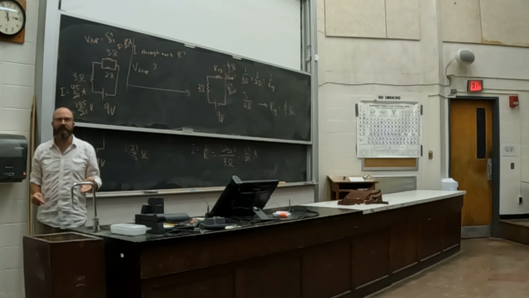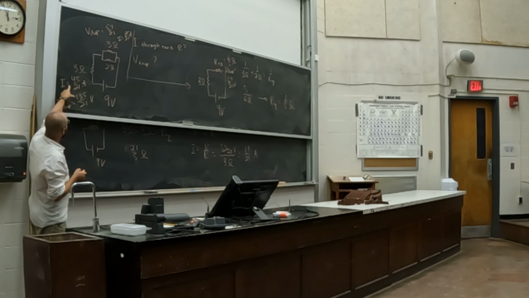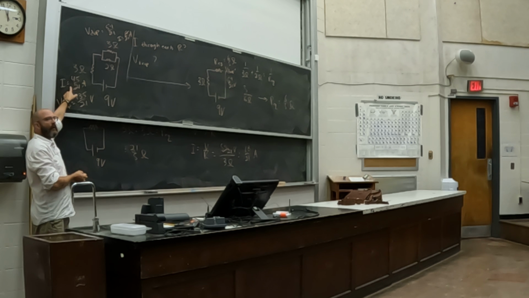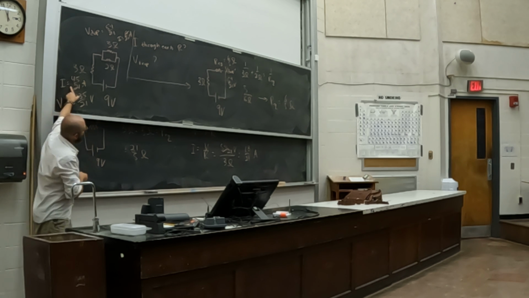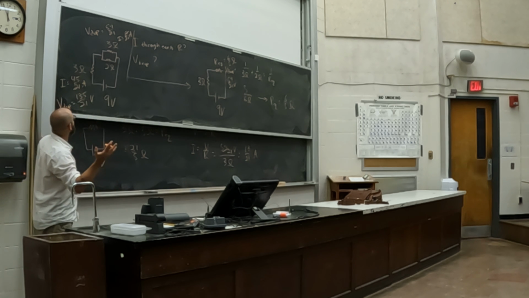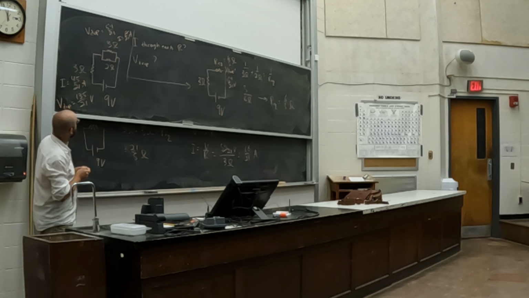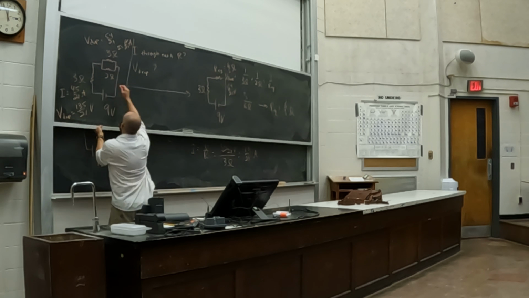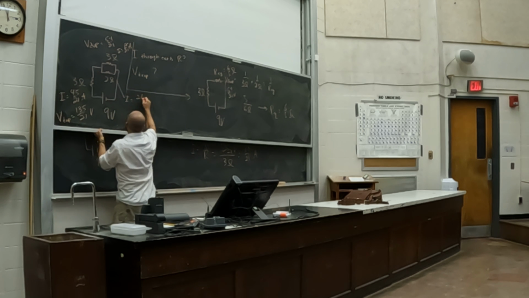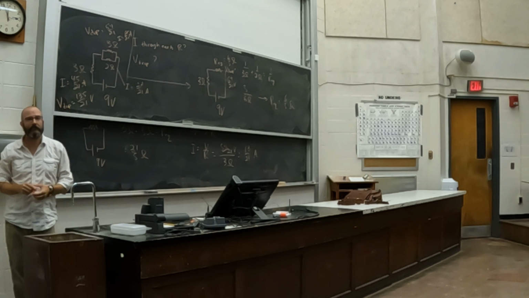For the bottom one, you can calculate it with the same method, or you can see that there's 45 over 21 flowing into the junction. If I know that 18 over 21 is flowing through the top one, that means the bottom one is left with 27 over 21. I did that right. Yep, 27 over 21. I just subtracted 18 over 21 from 45 over 21.